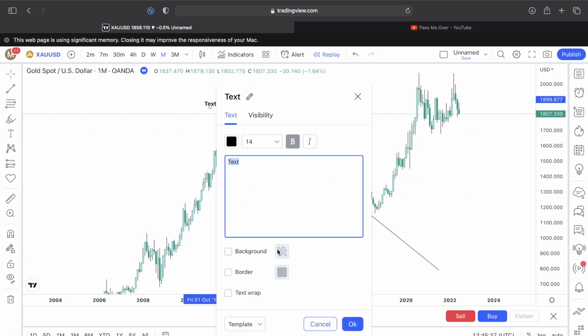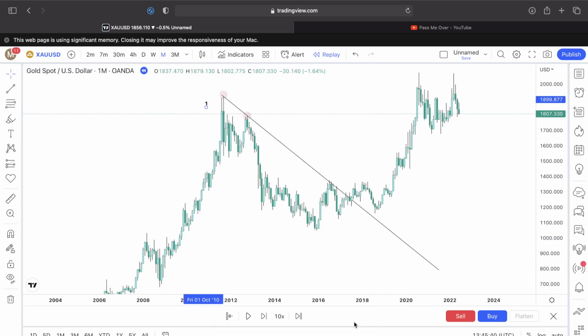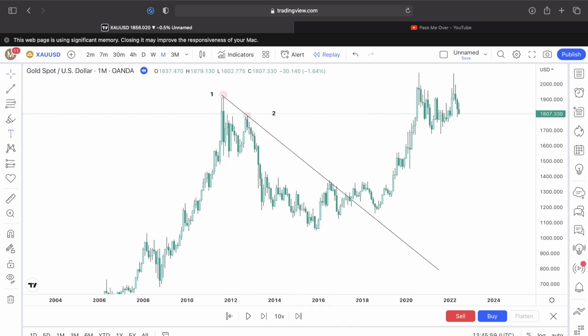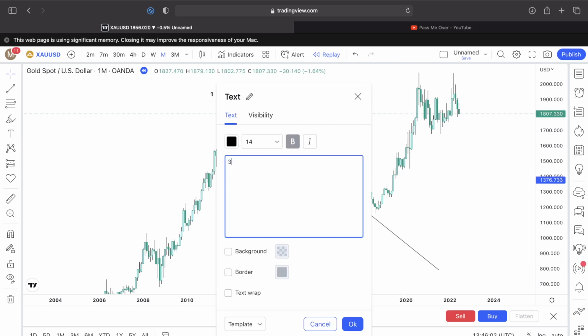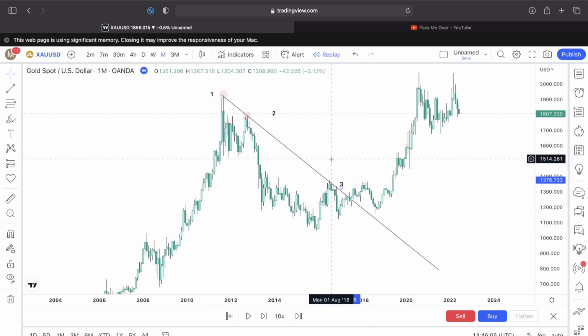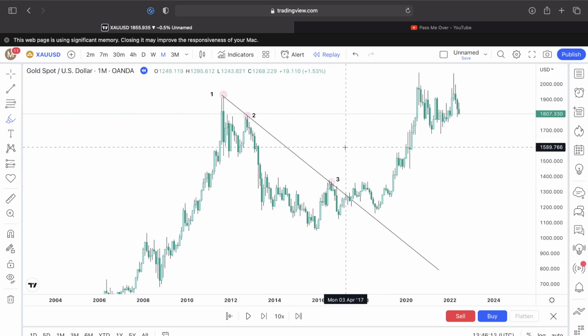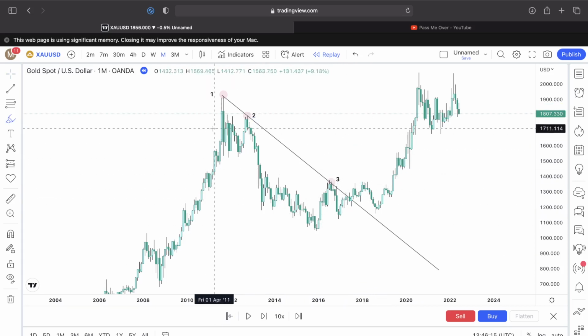Let me just write it down. It's like number 1, okay, is this point. Boom. Number 2... sorry. So Camino, all right there. Number 2, okay, and then the same thing we have number 3, right? So number 1, number 2, and this is number 3. Okay, boom. So what it represents is like this area has been touched.